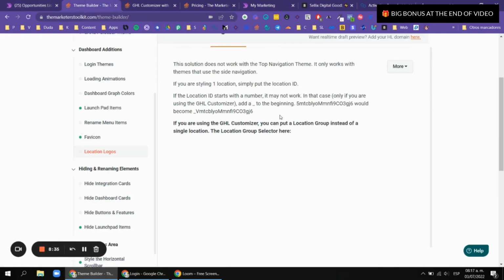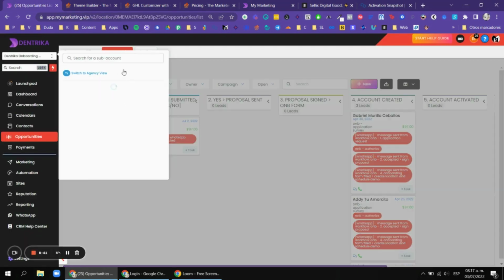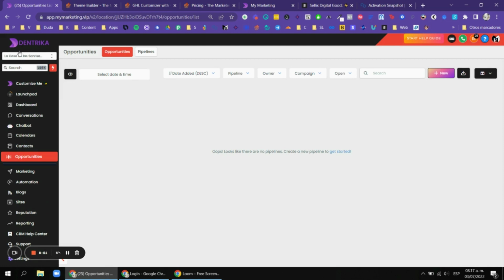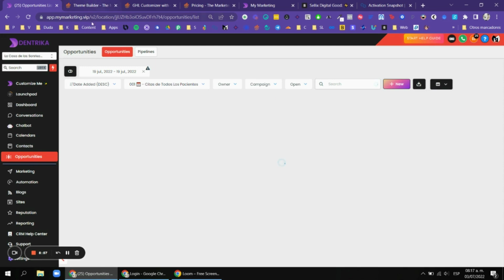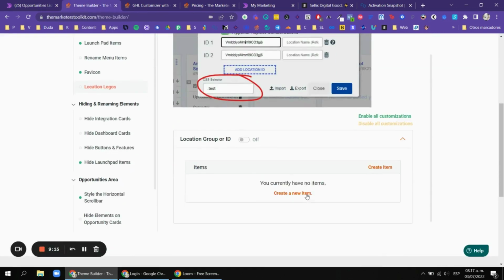And also location logos, this is with the customizer, but you can add different ones. So as you can see here, for example, this is one client. So let me show you the client. So yeah, for example, here I have my pulsating logo, but I don't know if you can see here, this is my logo, but then this overrides with the logo of my client. So this also makes it more personalized. So this is going to take a little while, so I'm going to refresh it so you can see it. So yeah, here it is. This is the logo of my client, and you can also customize all of the dashboard with the logo of your client. And I think that's very, very cool to add.